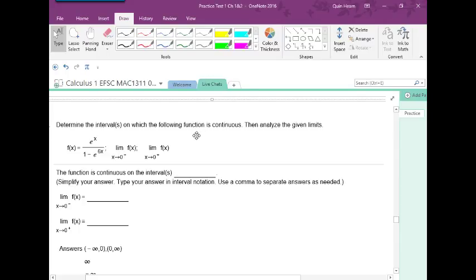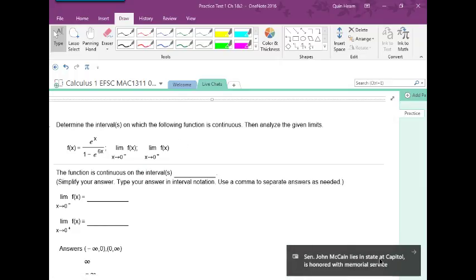On the test, will we have a unit circle to look at, or do you need to memorize? You need to memorize your unit circle, yeah. You need to be able to reconstruct it from memory, for sure. Okay, there are some YouTube videos with some nice tips on learning the unit circle. If you just run a search on memorizing unit circle, you'll see a bunch of videos there. Good question. Okay.